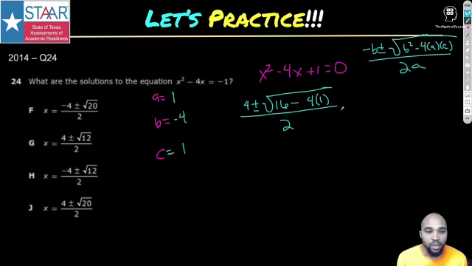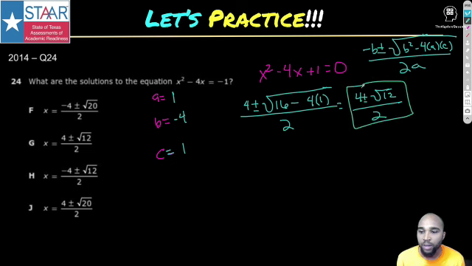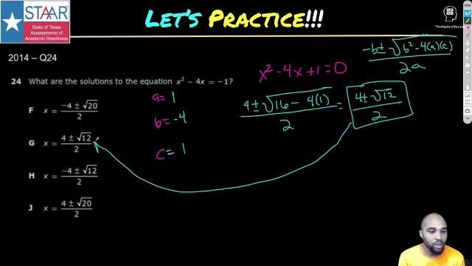All right, so let's simplify this and see which one is the right answer. 16 minus 4 is 12, so this would be 4 plus or minus the square root of 12 all over 2. All right, so look at this situation. Before I've simplified this radical or simplified these fractions, if I look over here at my answer choices, you'll actually find, let's see if we can find it. Yep, we have a positive 4, and there it is. So what were they banking on with this? They were thinking that some students are going to mess up on this negative.